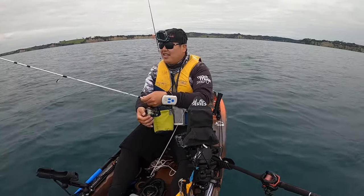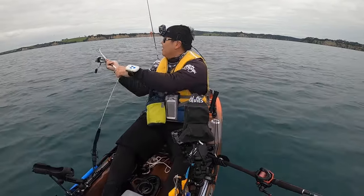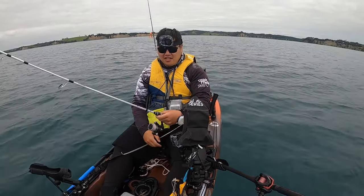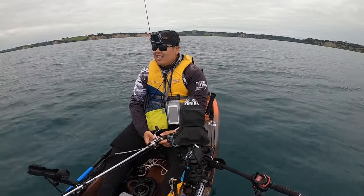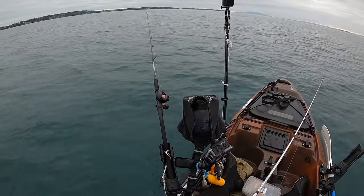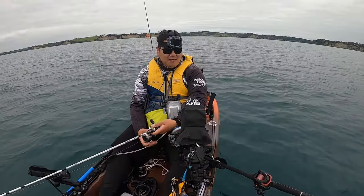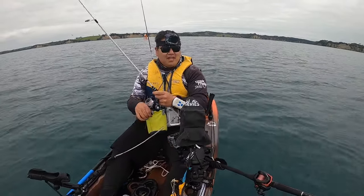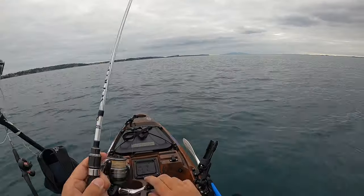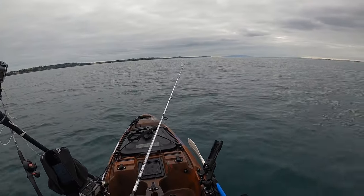I've got a 1/2 ounce weight on a 4-inch paddle tail, one of my favorite tactics to use. Let's see if this delivers anything. The sign is quite dead at the moment. I can't see anything, but I'm hoping that I'll be able to get into something. I've just had a few bites of the day, but they're tiny though.